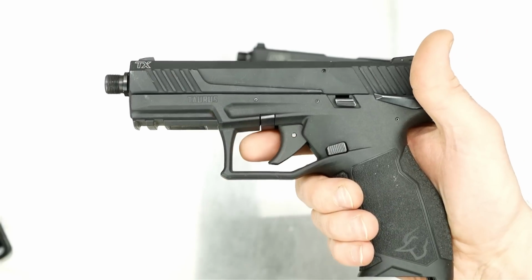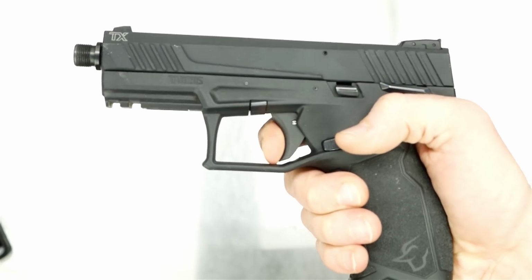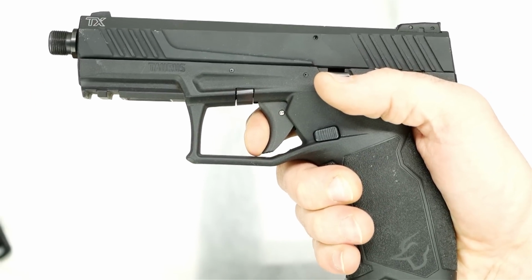I definitely prefer the trigger pull of the TX22. We are empty here. It's got about a 5-pound pull, and then reset right there.